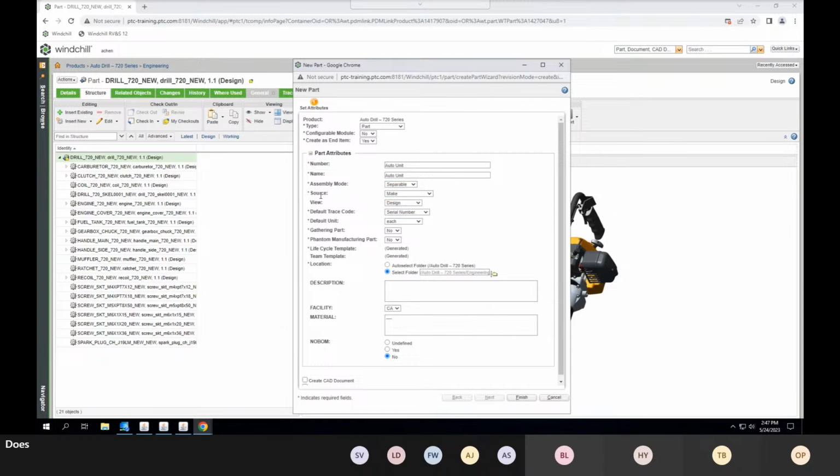The source. Is it something that you make in the factory or something that you buy from a supplier? The view of this part will be design because we add this into the eBOM.